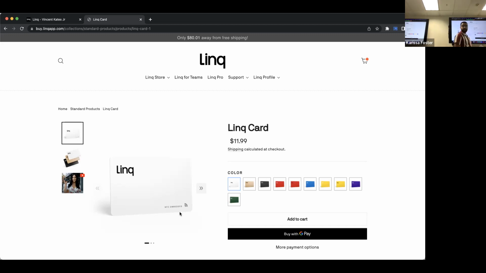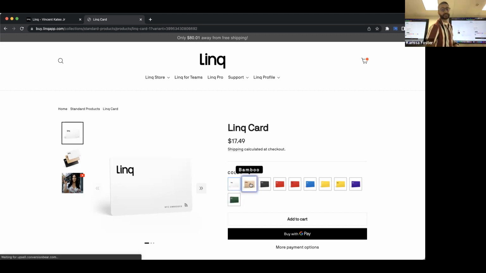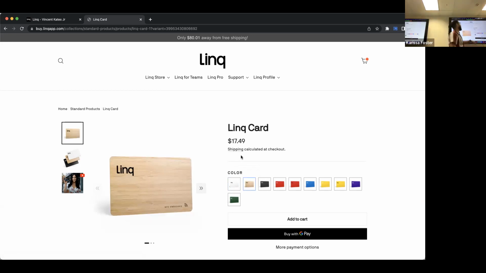So I did buy the bamboo one originally just to try it out because it was the cheapest one. At the time, it was actually $5 about 3 years ago. Yeah, and it was literally like bamboo. It was thin bamboo. It was really impressive. It actually looked just like my phone, which is made out of bamboo. So that's why I got it. And it was just breaking like bamboo, splintering. I mean, it was in my wallet. I sit on my wallet, and then it just flexes, and then bamboo has a breaking point. Well, you know, like I say, bamboo doesn't break, it bends.